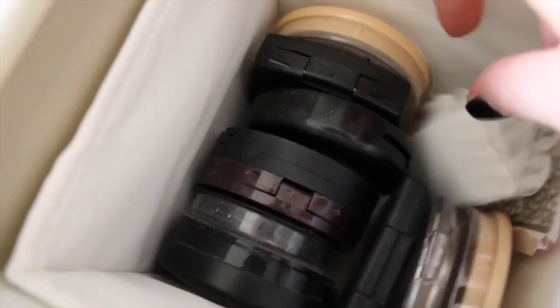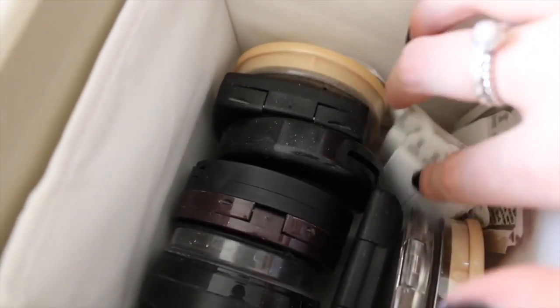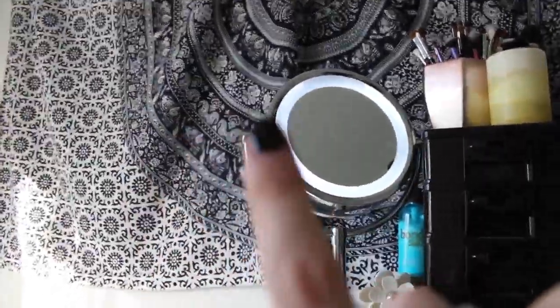Don't mind these. I'm in the process of changing my room around and working out where I'm going to put things. I have a couple more of these, so I just want to pop them up somewhere, but this was the only place I could fit my little tags at the moment.